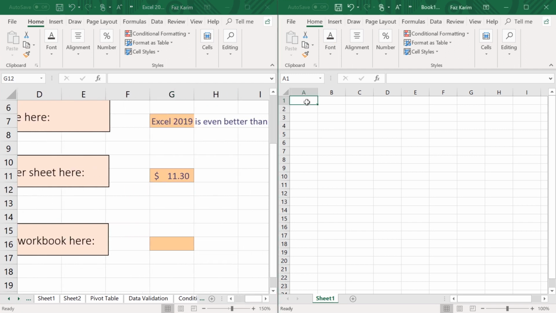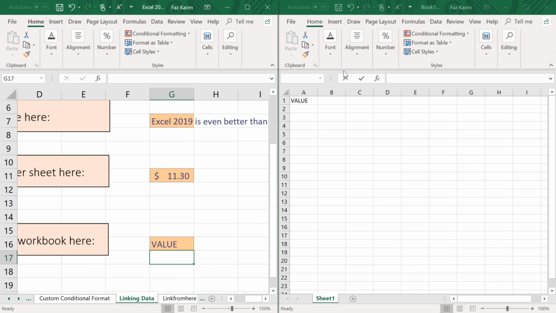Now, what if I want to get this cell's value and link it to this book here? That's just another formula, and the simplest way to do it is putting in an equal sign and then opening up that other book and selecting the cell. The syntax, we'll call it, to link another workbook to an existing workbook is putting the book name in brackets, and then the sheet name, and then an exclamation point with the cell address you're referring to. When you hit enter, it will link in the value. Just be sure to keep it in the same local spot once the values are linked. Otherwise, it will have a hard time updating itself later on.